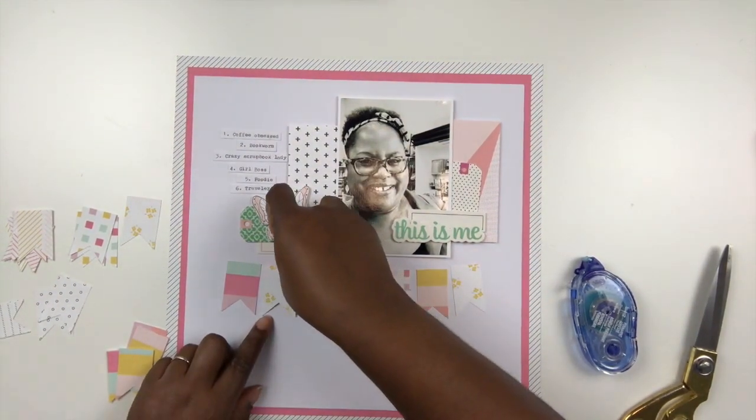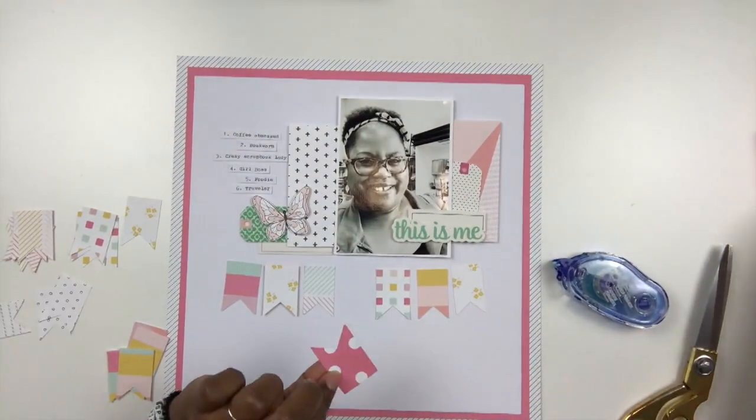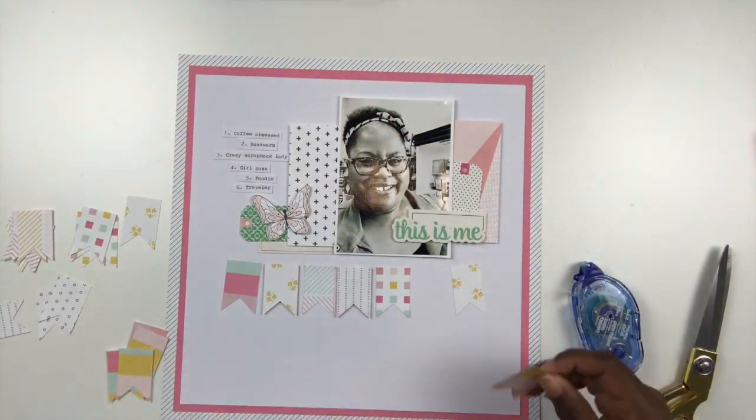This is an excellent way to get use out of all of those extra pattern papers that you have and to pull out your punches. So if your punches have been in retirement for a while, bring them back, put them back to work. So I'm going to speed this up a little bit so I can get through this process. So I'm first layering down these punches.